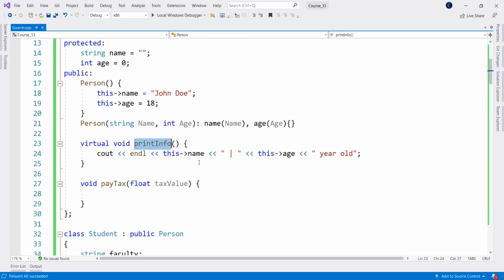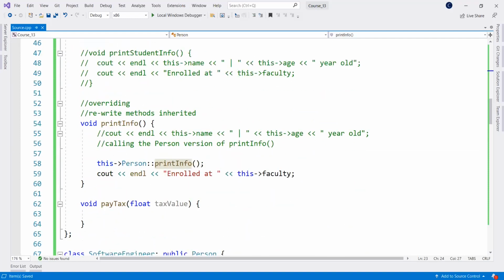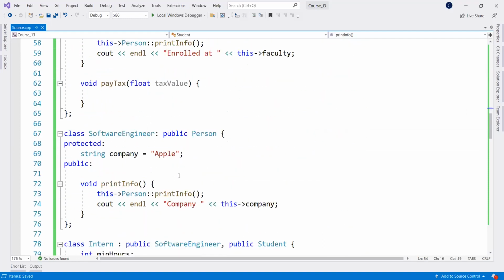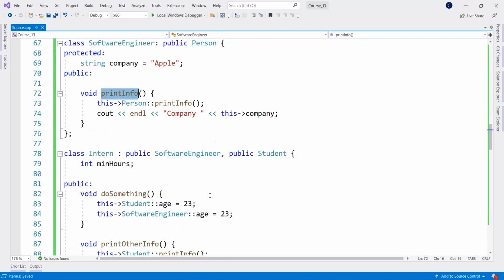And if you have virtual methods which are overridden in these classes, you see it's overridden here in student, it's overridden here in software engineer.